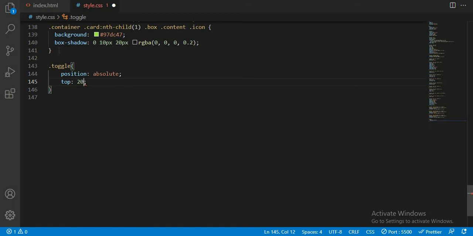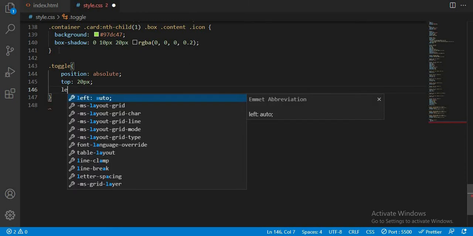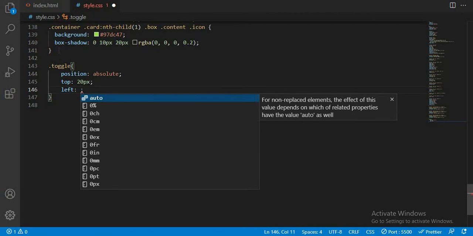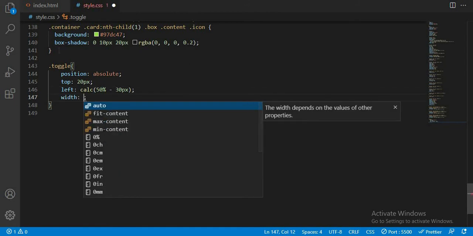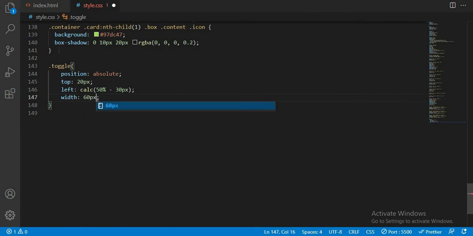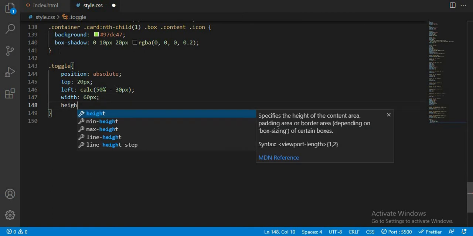So we're going to say 20 pixels, and also we're going to move it to the left, but we want this to be calculated. So say left: calc(50% - 30px), and we're going to add a width to this of let's say 60 pixels, and the height also should be 60 pixels.